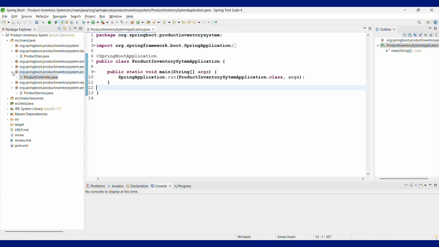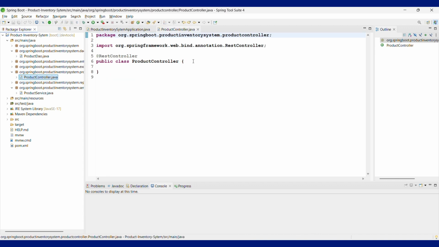So first of all, where is our controller? This is the controller. First we have to open the controller. After the controller, the service class. After the service class, the DAO class.